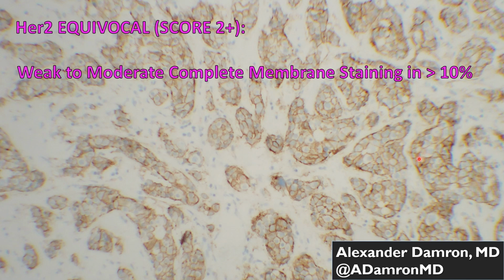This is more moderate intensity, but what do we notice about this? First and foremost, and I hope you compare this to the cases that I'll show you later, this is not intense, okay? This is moderate, and you obviously need to compare this to your internal control at your laboratory, but this is not intense, complete, strong, crisp membranous staining. It is complete in some of it, right? You have some cells here that show some nice complete membranous staining, but it's kind of that moderate intensity. And in fact, this case was negative by in situ hybridization.